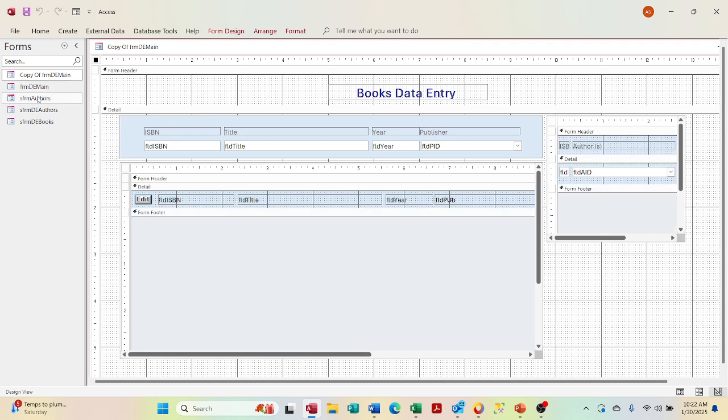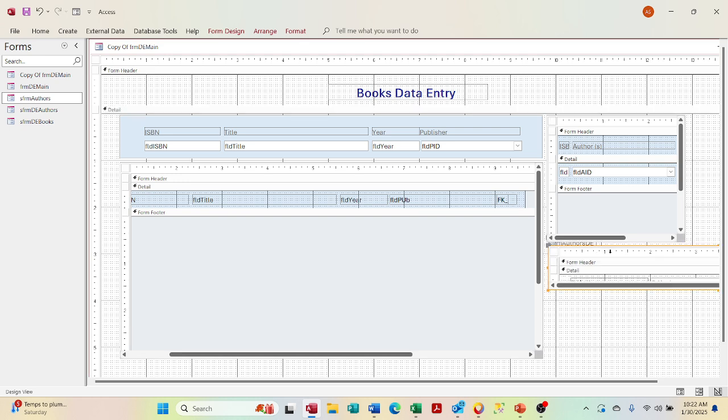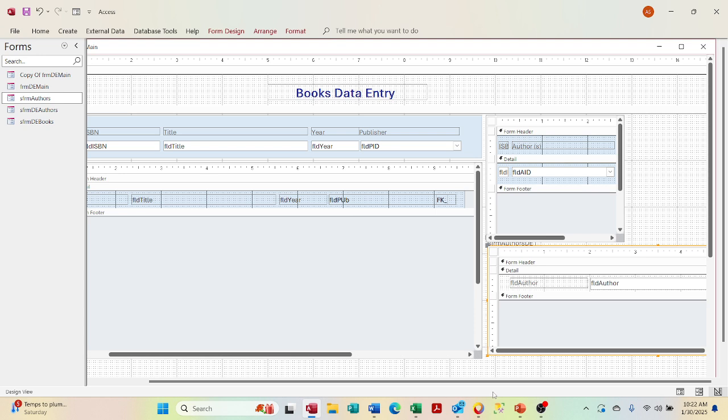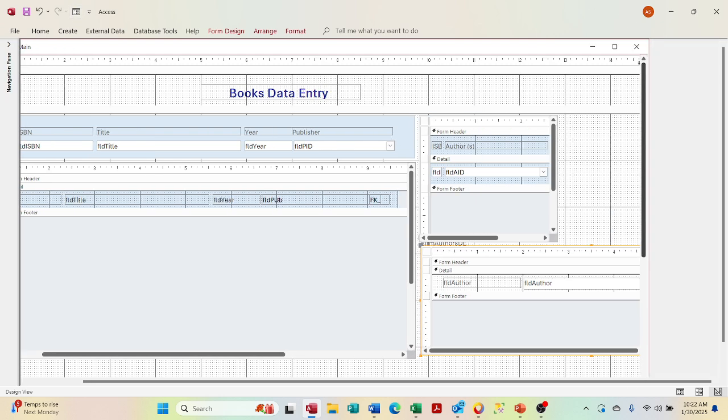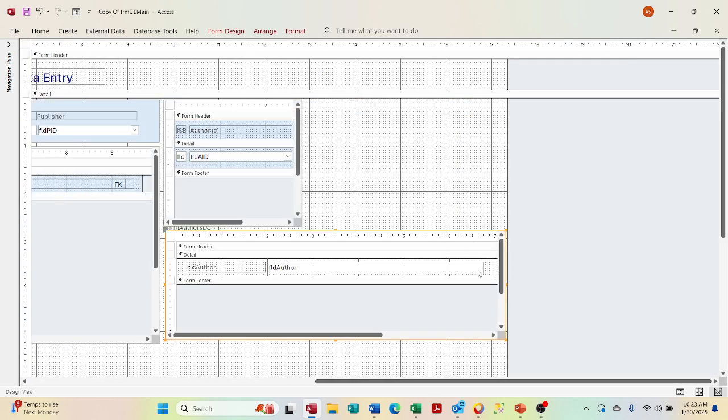Let's try to drag and drop the subform authors into here. And let's see here. Open it up to here. Let's scroll over. Oh, let's close our navigation pane. We're losing. There we go. And maximize this. Scroll over. Okay. And what we're going to do here is save real estate.